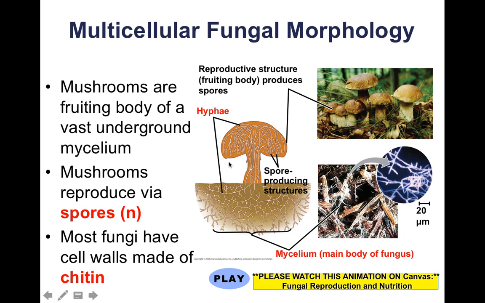So here is a picture showing a mushroom. Again, this is the reproductive structure, or the fruiting body of the mushroom. And here is the mycelium. There are certain hyphae within the fruiting body that are going to go on to produce the spores, which will then be primarily dispersed by wind, though some fungi actually have water dispersed spores as well. And again, this vast network, this mycelium of filaments, is what is going to make up the majority of the fungus and serve the absorptive function of the fungus.